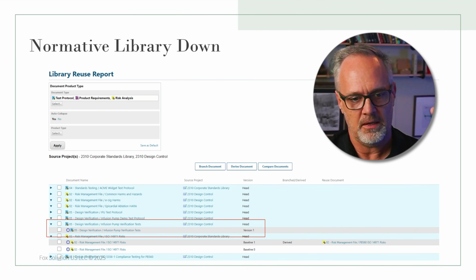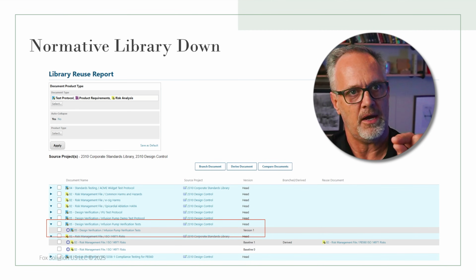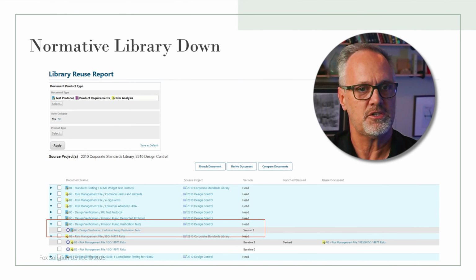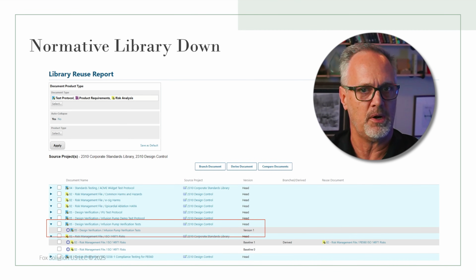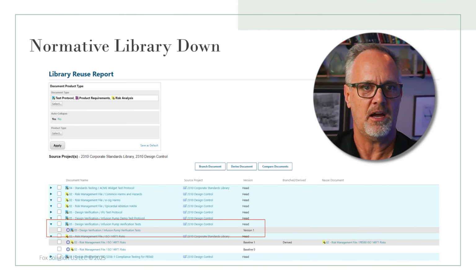Inside of Polarian, I can take a document and I can save it and save it and save it again. But what I'm really concerned about in this particular report is what are the revisions of the documents that have been approved as versions, and what is the historical version of that document. So I'm going to share that version, approved version number 1, down to a project, but I don't want to see all the trash in the middle. I just want to see the ones that are approved. So this report takes all that into account. I can just look at this report and say, in my normative library, I have 250 documents that have been shared down to projects. Here's the project they were shared to, one or many, hundreds of them if necessary, and all the revision levels of each one that was shared.